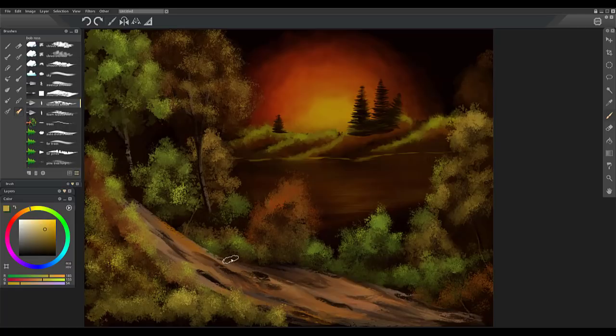I think we're getting close to being done with this one. I definitely want to add some... here I'm adding a rock because Bob Ross did, so I'm like, okay, that's kind of a good idea. I'll add the rock. Also, there's things in the background. I can't remember if I change it in this video or not, but I do end up changing it in the final piece. I don't like how the trees are just sitting there. There should be some grass or something in front of them.